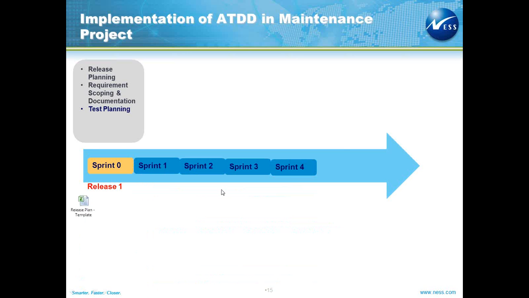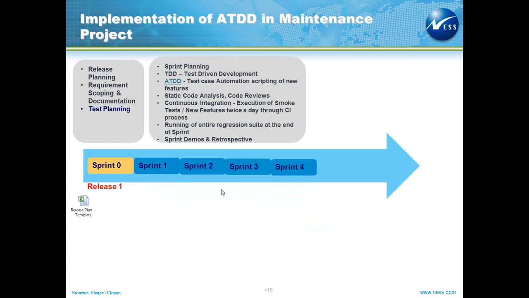These are different sprints within the particular release. As a part of the sprint, you do sprint planning. There is Acceptance Test Driven Development, ATDD, which is followed by the developers. As I explained, these are some best practices that have been put in this particular project. Apart from ATDD, we also follow TDD, which is Test Driven Development, done by the developers, and they write their unit test cases and even automate the same. They are currently using Mockito as a framework for unit test cases.